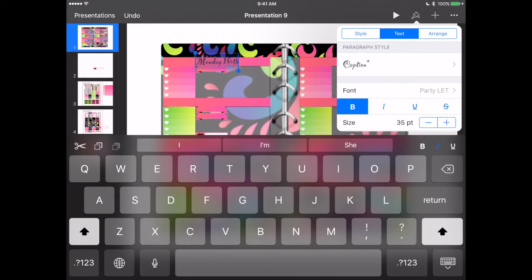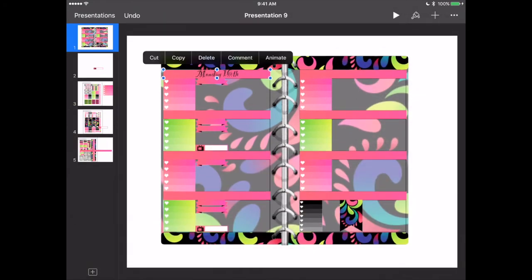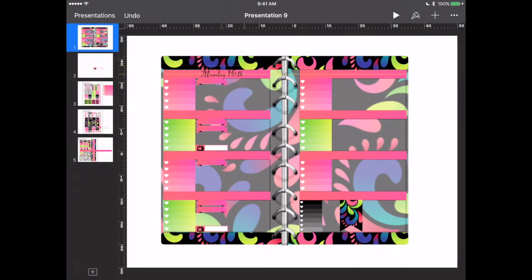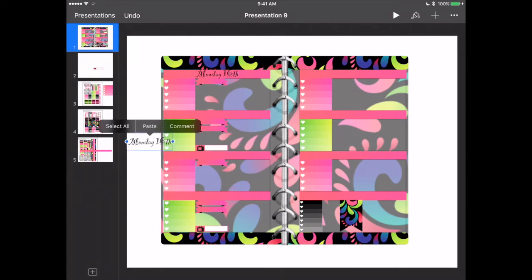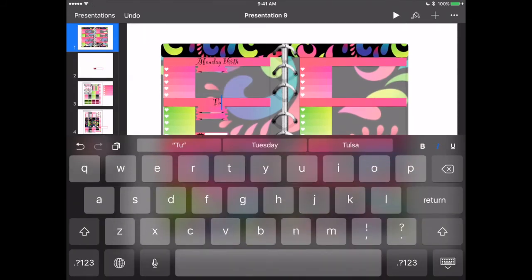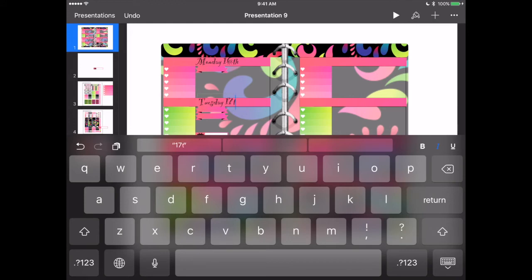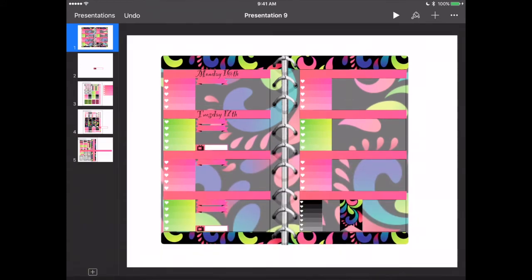Okay, now I'm going to copy this, because that way when I get ready to do Tuesday and I paste it and select it, it will remember my font settings. Tuesday the 17th. I'm digging this font.